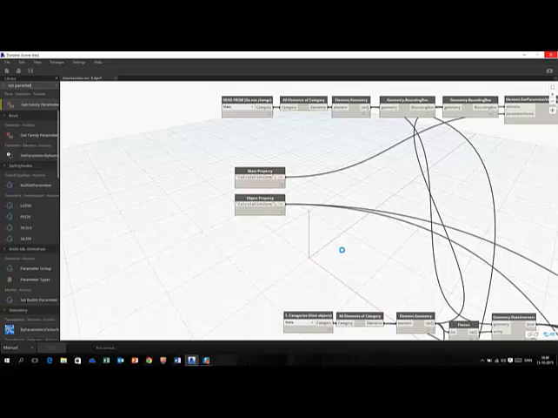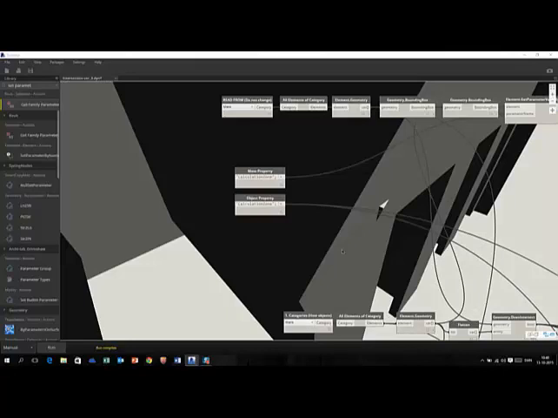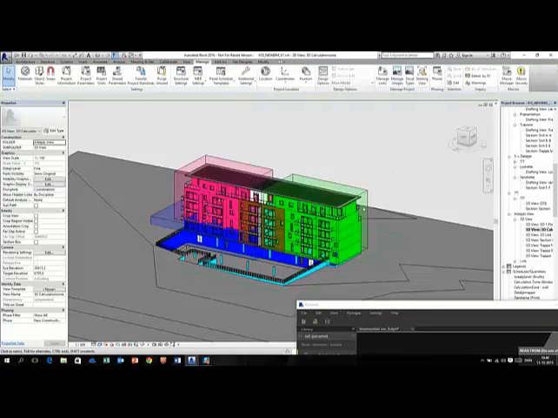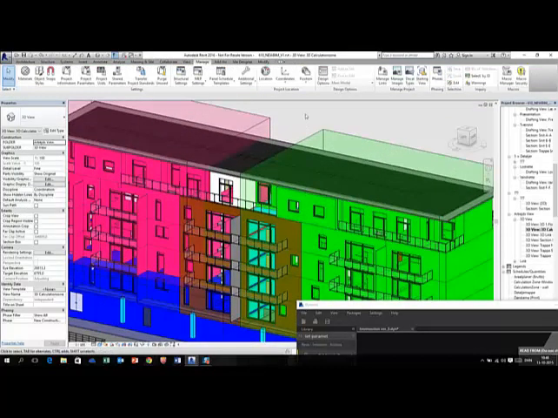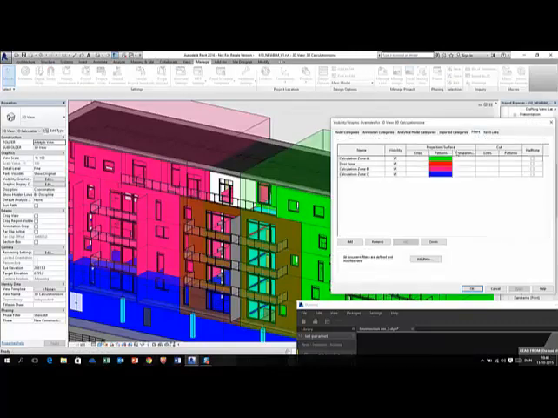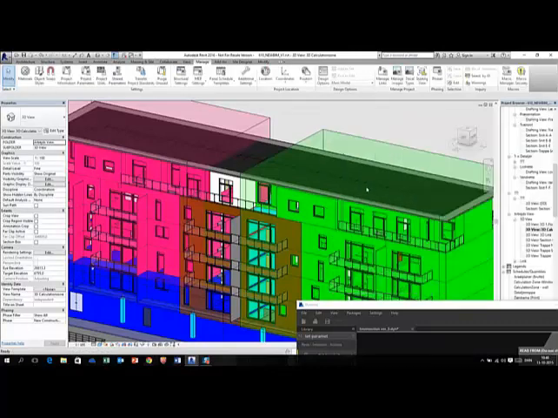So what I can see is that this is an easy way to do it, and it is a lot of information that Dynamo reads through, so that's also why you can see that it works a lot with the information. It might take a bit of a while, but it will take much longer to do it manually, and with manual work you will also have the issue that you might make a mistake. And here you see that the view has colored the walls, but that's simply because I've built up a filter here to show you more easily how the information is spread around.